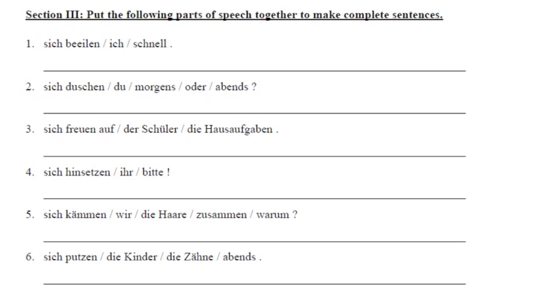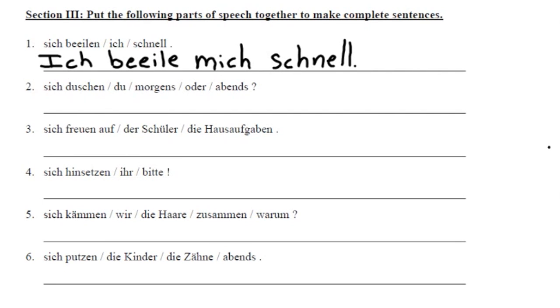Now in section 3, we're supposed to put together our own sentences, and this is usually where people start to trip up. So the first one here has a period at the end of it, which means that we have to have a statement. For simplicity's sake, let's start with our subject, ich. Then we have to conjugate our verb, beeilen, to go with ich. Be is a non-separable prefix, so we keep that on there. Ich beeile. Then we have to have our reflexive close to the verb here. So we have it right after the verb in this position, mich. I am hurrying myself, schnell. Quickly. Ich beeile mich schnell.